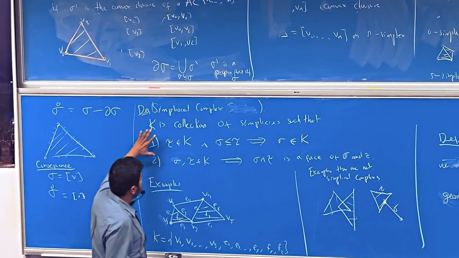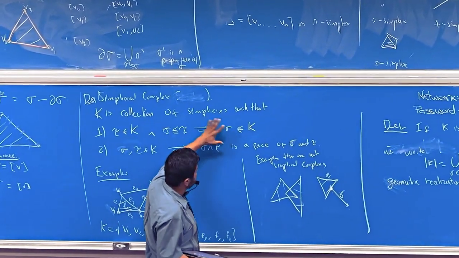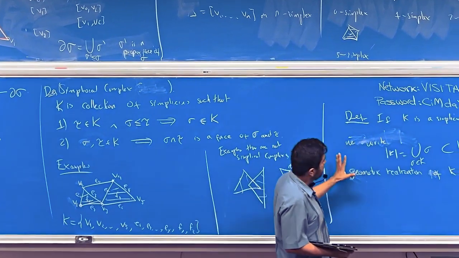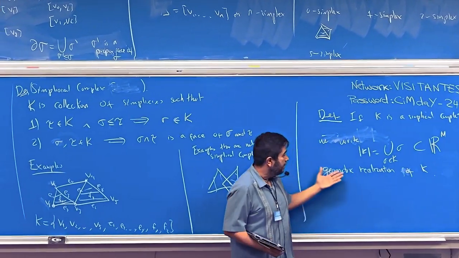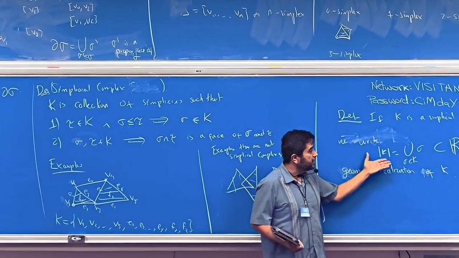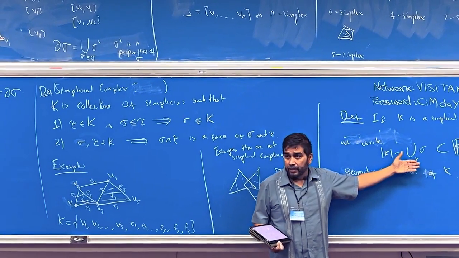So we have a space of simplices, and if you take all these simplices as part of our n-dimensional space, you can take the union of all these pieces and you can construct a subspace here. And we think of this as the topological space that is referring to this simplicial complex structure.